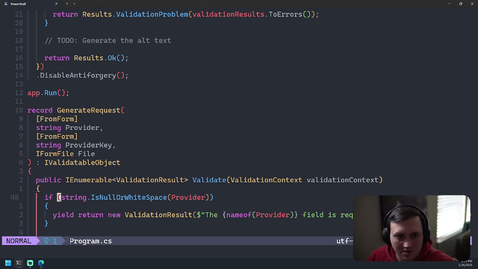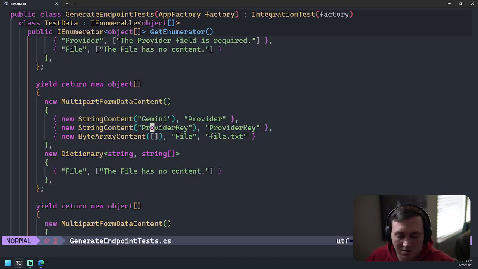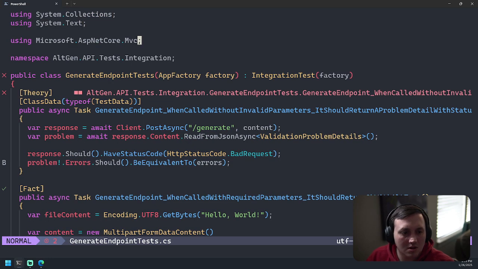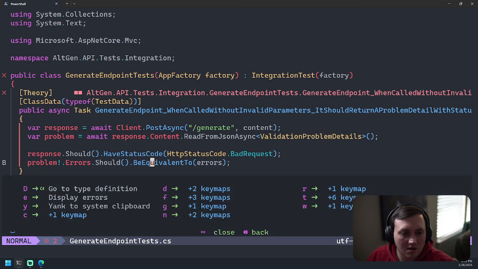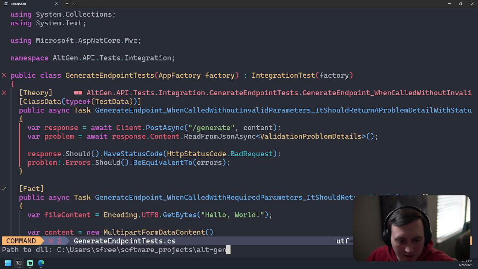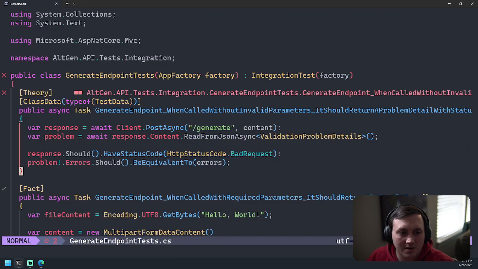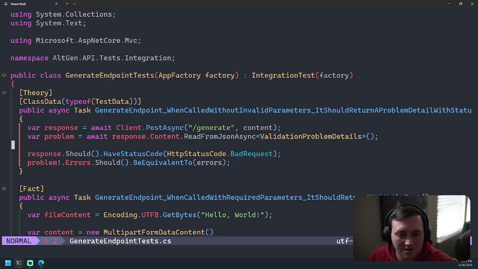Oh, let's debug this. TD to toggle that, and DC to debug. Not that. We need a space TD.